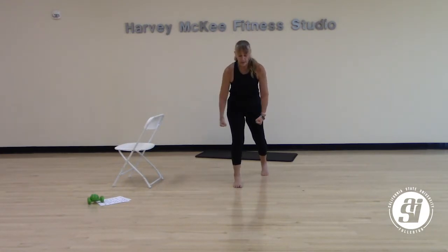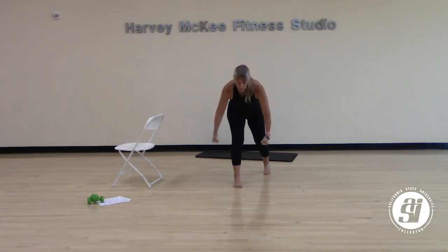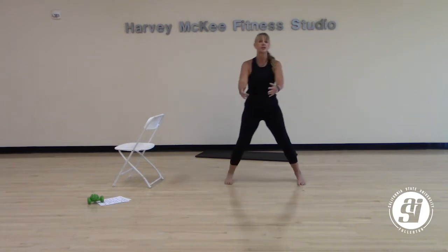If that's too much, go back to your kickstand. Hinge at the hip, push that tailbone back. You have four. We're going three. Here's two. And one. Stand up, give me that step touch.